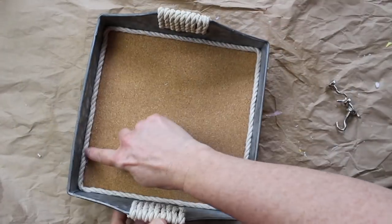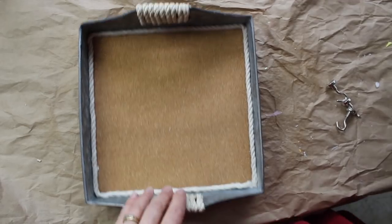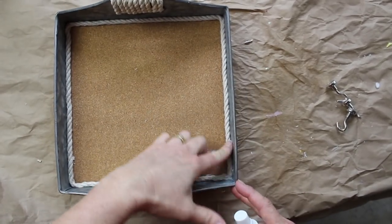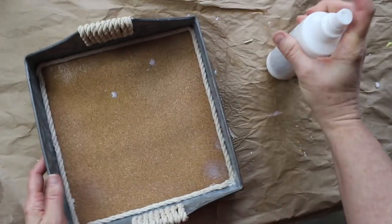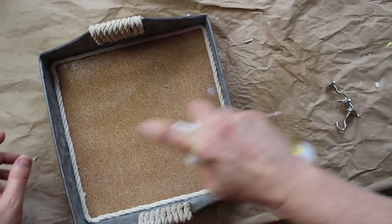I added a little bit of that rope trim on the inside because I felt like there was a gap, and I just thought it set it off nicely. I am going to use a little bit more of the Mod Podge Ultra just to make sure all of that trim is down, durable, sealed, and a little more on the cork too, just in case I decide to use this as a serving tray later on.